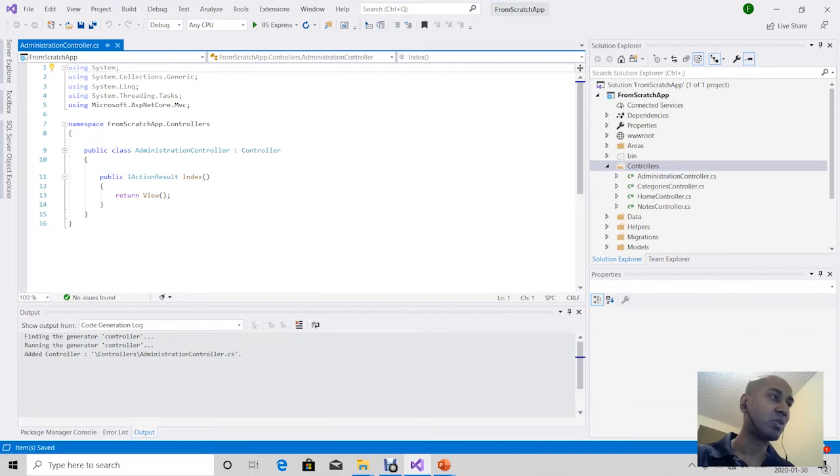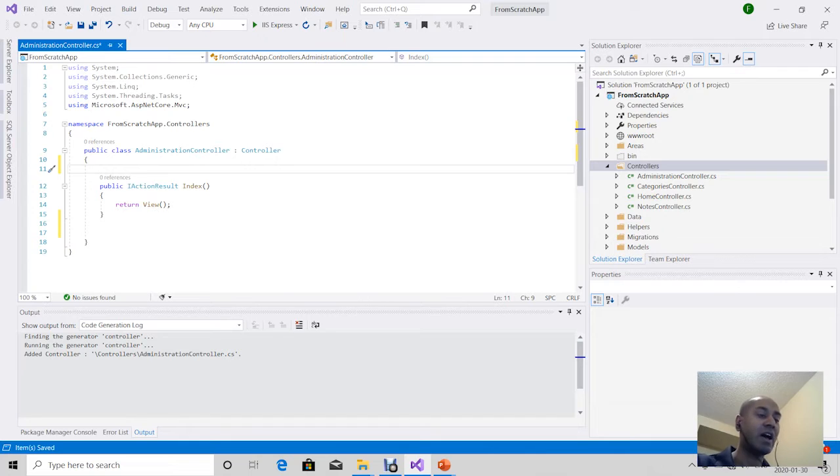So as you can see, our administration controller has already been created. In order to create a new role, we'll need access to two things in Identity Framework. The first thing we're going to need to be able to do is modify roles, because we want to be able to create one. And the second thing we're going to need to be able to do is add users to that role. Although we won't be getting to that right away in this video, we will need that ability later. As a result, we're going to need access to two objects from the identity framework.